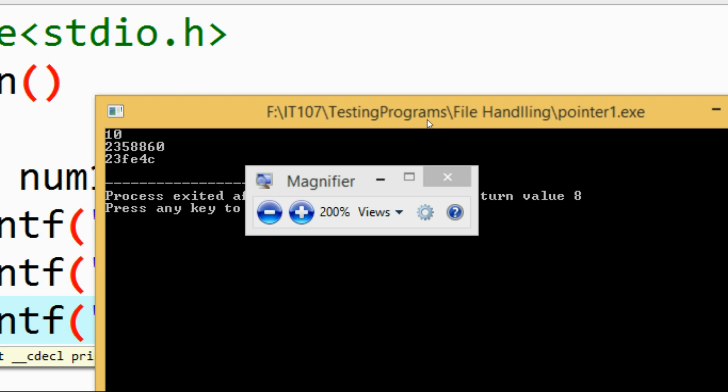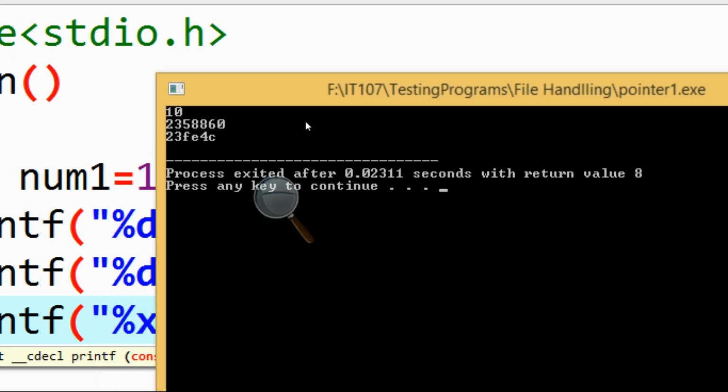Here we can find the value of the variable, 10, the decimal format of the address, and the hexadecimal format of the address. If you convert this value into hexadecimal, this is the relevant hexadecimal value. Most of the time, memory addresses are labeled in hexadecimal number format.